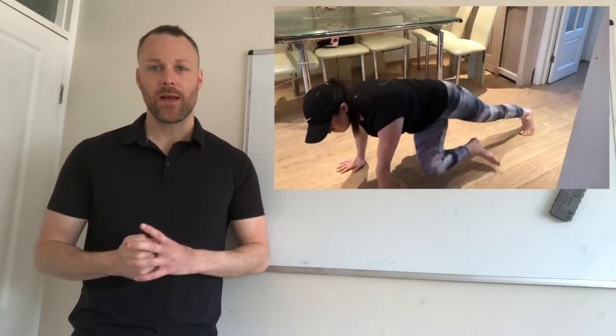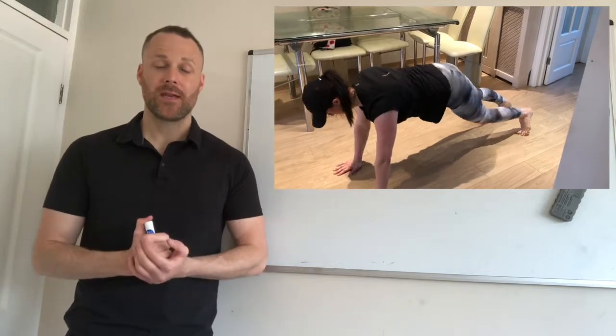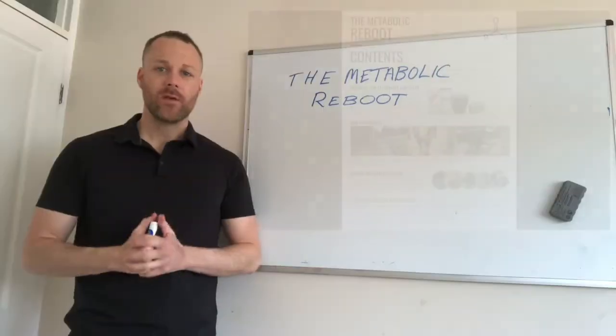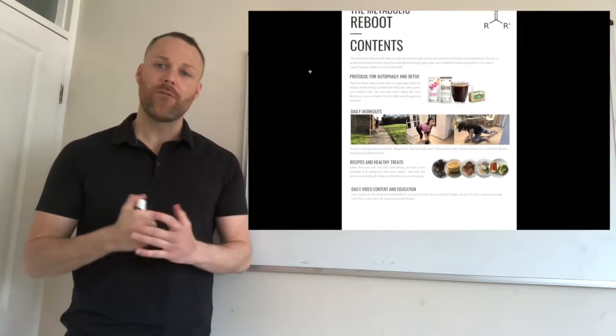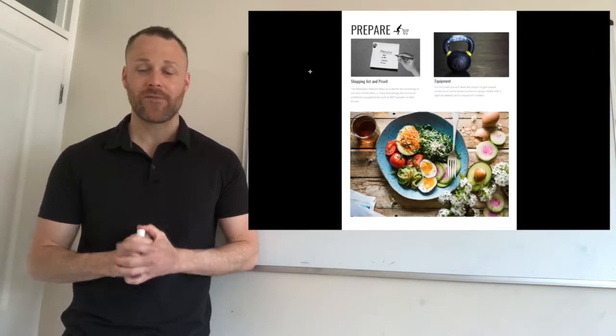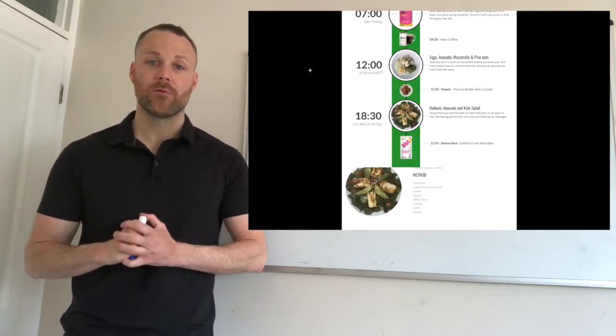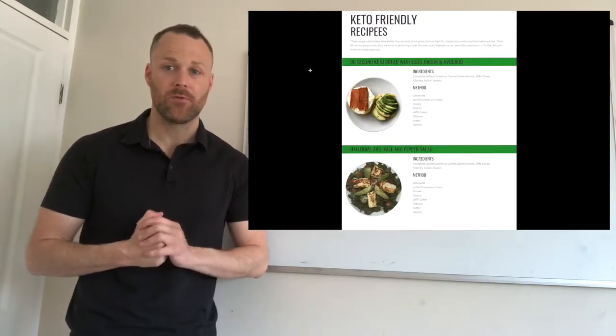In this period of the plan, we have the activity which is geared up to flush out all of the remaining sugar and the toxins in your body, and we also have a core-based stretch workout and light cardio activity to do this. But when we reintroduce the food and increase the calories throughout the 20 days, you're going to see the workout intensity go up alongside it. Now your meal plans, your recipes and your full guide to those 20 days, that PDF is going to be sent to you, and you're going to have weekly check-ins with me to keep you accountable to make sure that you're getting the best possible results.